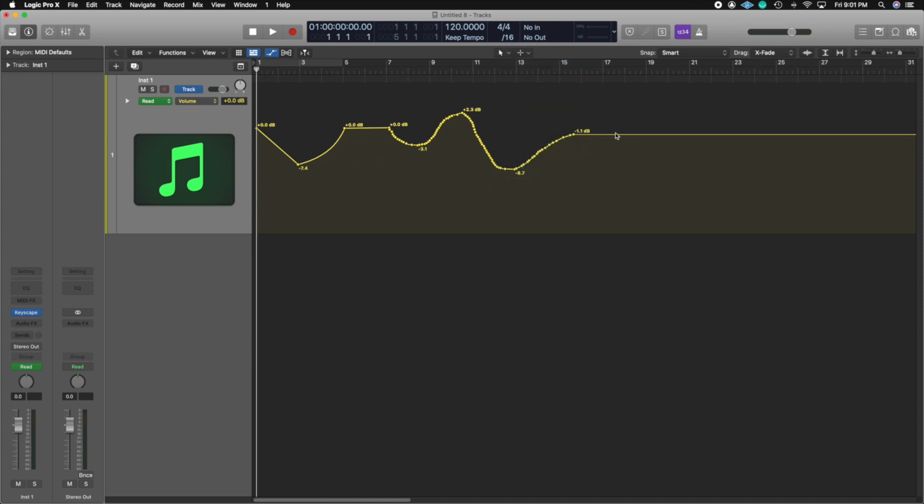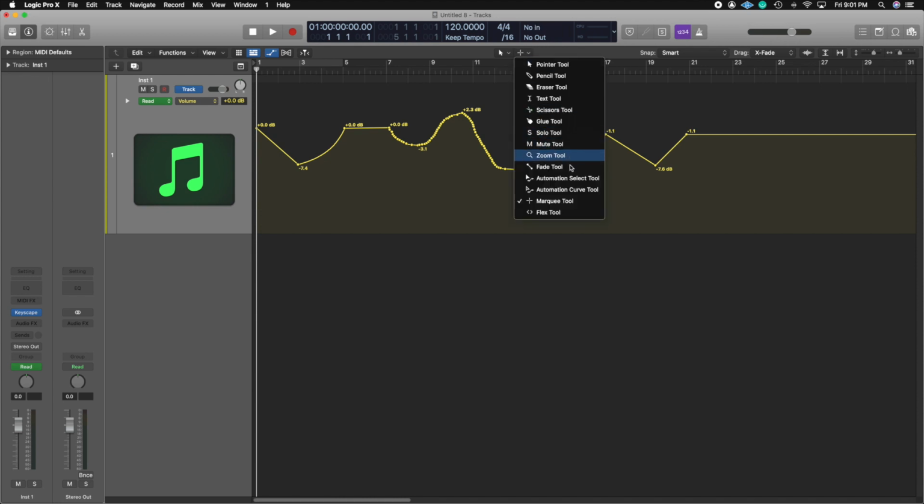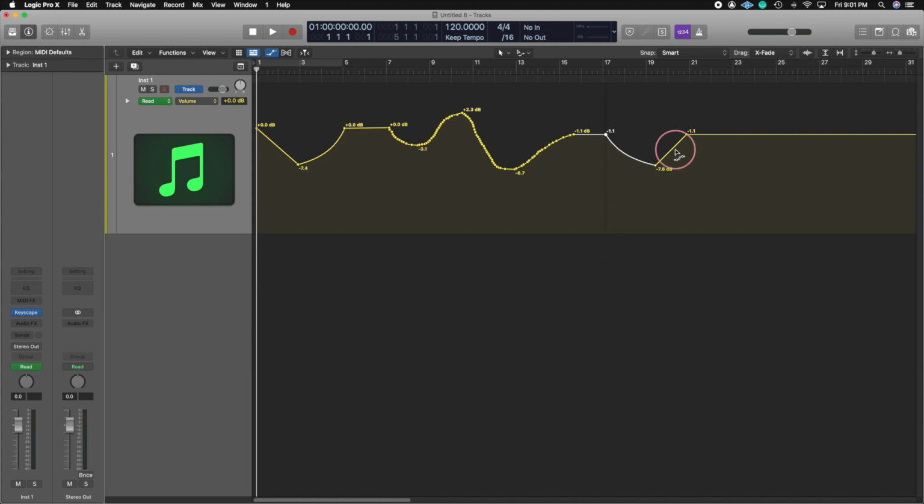You could use the pointer tool just to create very easy shapes, like for example the one we created in the beginning, which is just this little ramp here. And what I like to do too to speed up the process is on this secondary tool, I put the automatic curve tool. So if you hold Command on your keyboard, you're going to engage the secondary tool, and now you can create your ramps without having to switch your primary tool. I let it go, and now I'm back to my pointer tool.